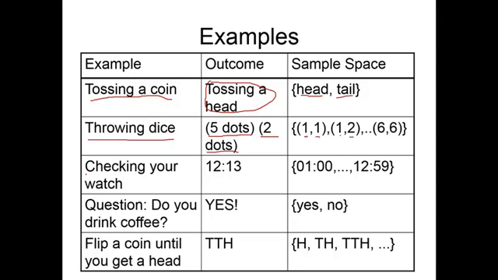Another experiment, probably something you haven't thought of, checking your watch. Okay, you check your watch and you read a time, 12:13. Most of our watches, even if it keeps seconds, we don't note it out to the second, we just note it to the minute. And so 12:13, and this would be what could happen. One thing that could happen, we would have a listing of all the possible outcomes, and this sample space is created with the assumption that you have an American style watch that only goes up to 12, and not a European style watch where you go up to 13.